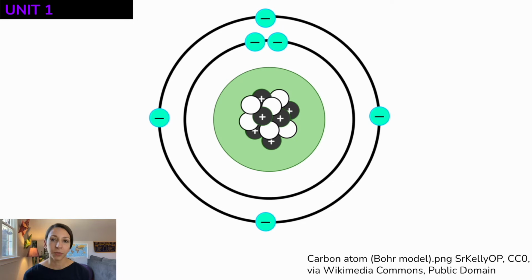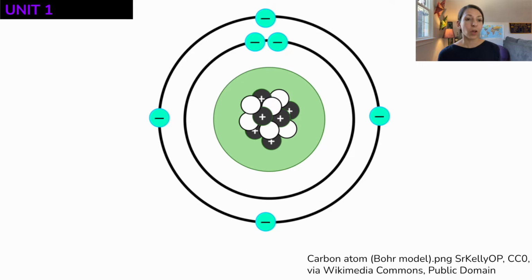Let's go back to our atoms really quick. So remember that protons and neutrons are in the nucleus, and then electrons have different shells which they occupy surrounding the nucleus, and each shell can have a certain number of electrons within it. So this is carbon, and carbon has a full first shell here, but its second shell is incomplete, and so that means it can form up to 4 covalent bonds with other atoms.